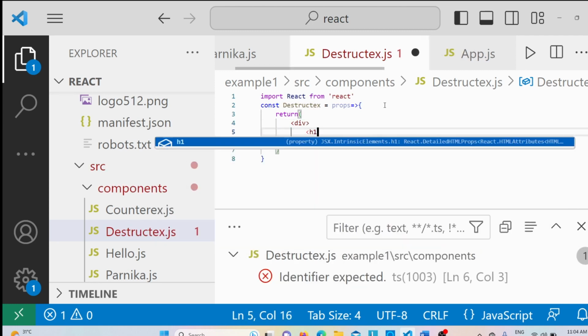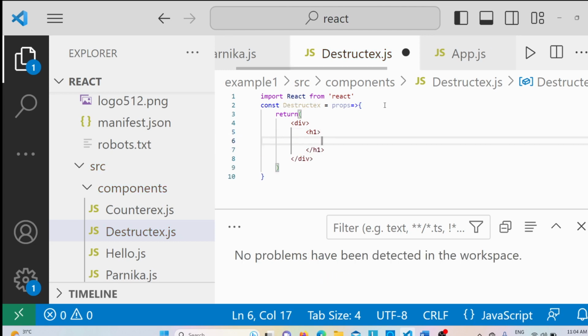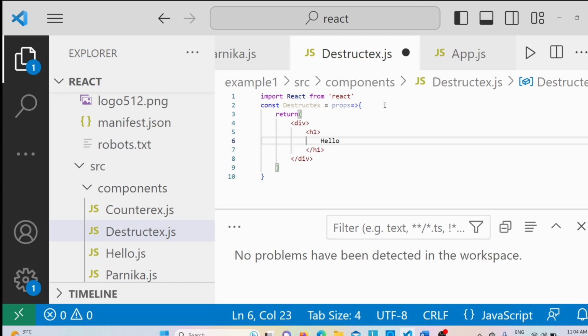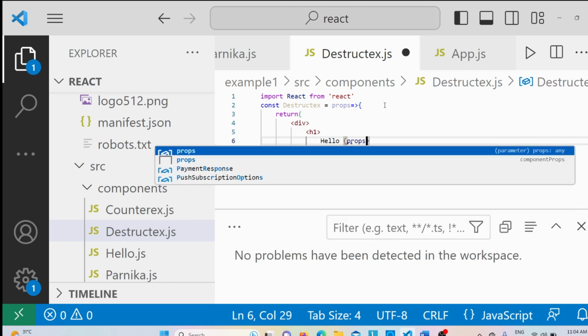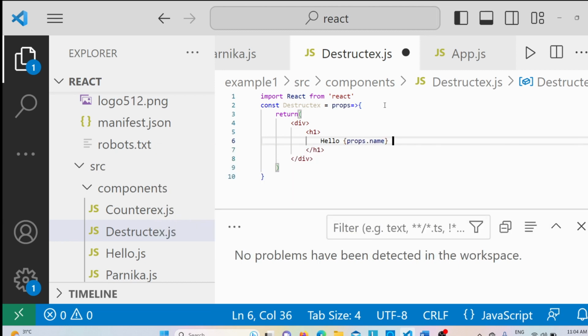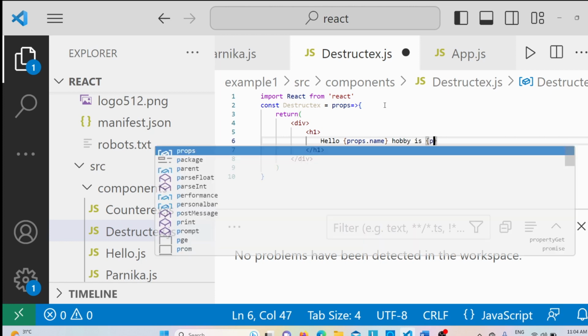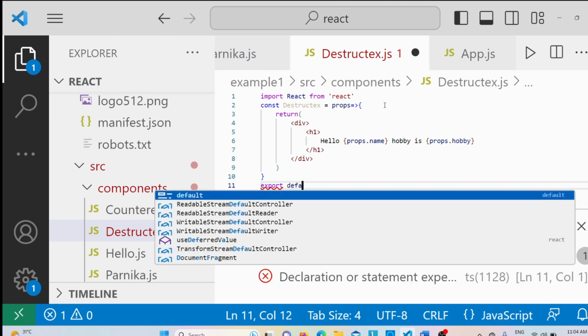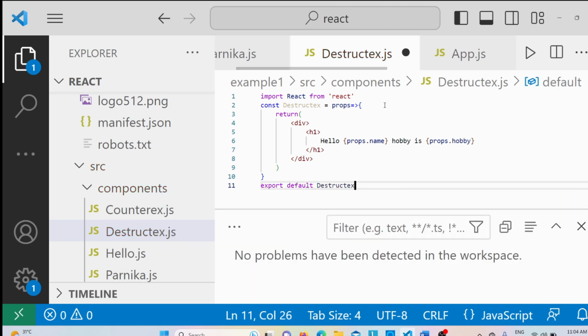Inside the div tag I will have one h1 tag. Inside the h1 tag I will write hello, props.name, hobby is props.hobby, and then finally I will write export default destructex. So what I have done is I have created one functional component called destructex.